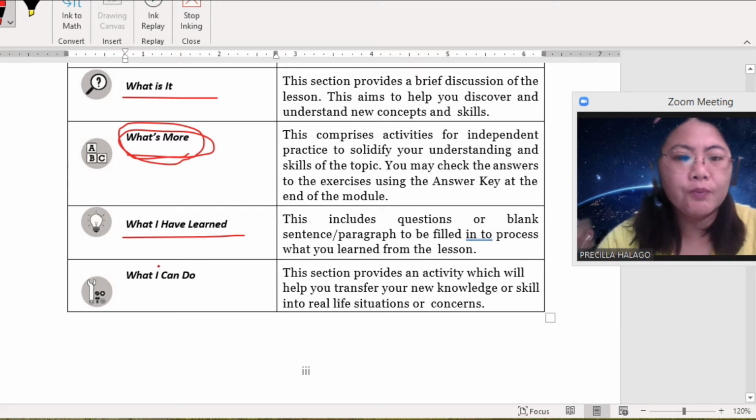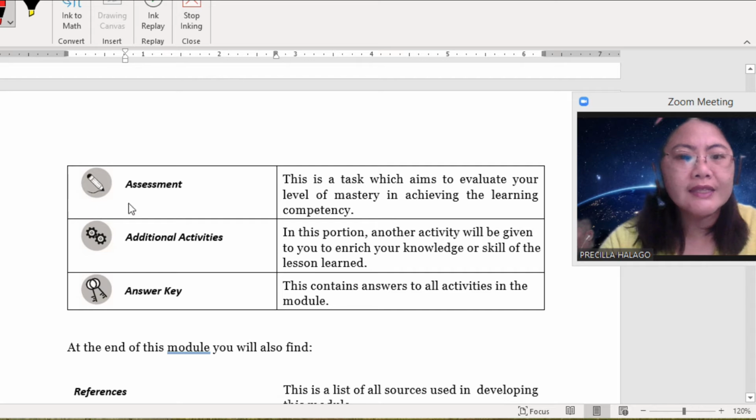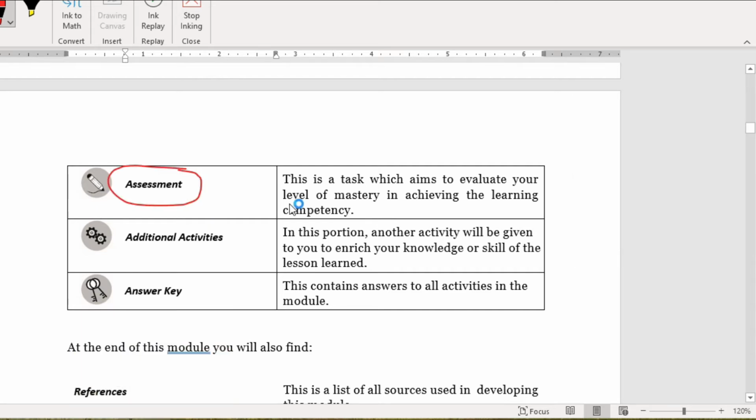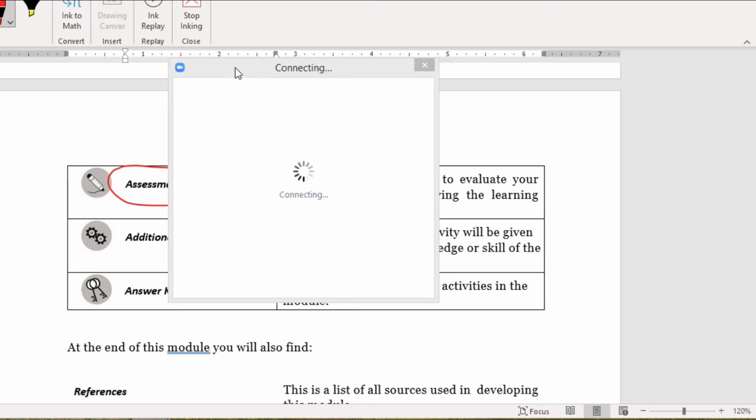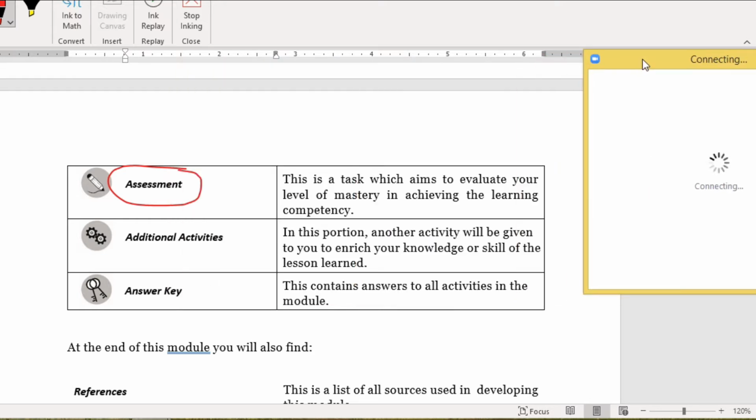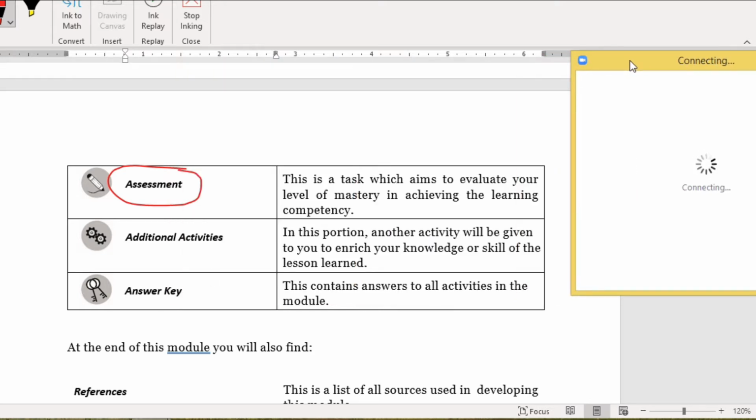In the what I can do part, we have here the verb can. You put the learning into action. Basically, these are more of experimentation and hands-on activities. Then we have the assessment. In your face-to-face class, assessment is the quiz that you will answer, and it will be recorded for the next step that your teacher will do, whether to repeat the lesson or to continue with the next lesson.